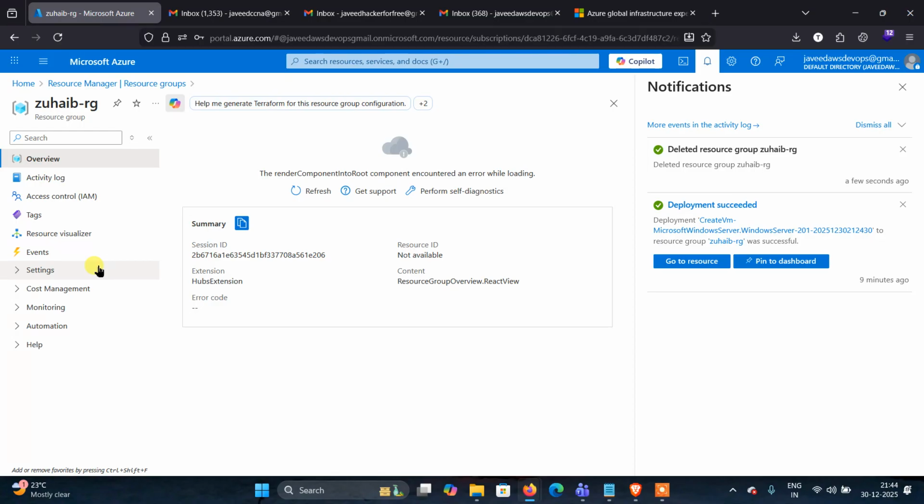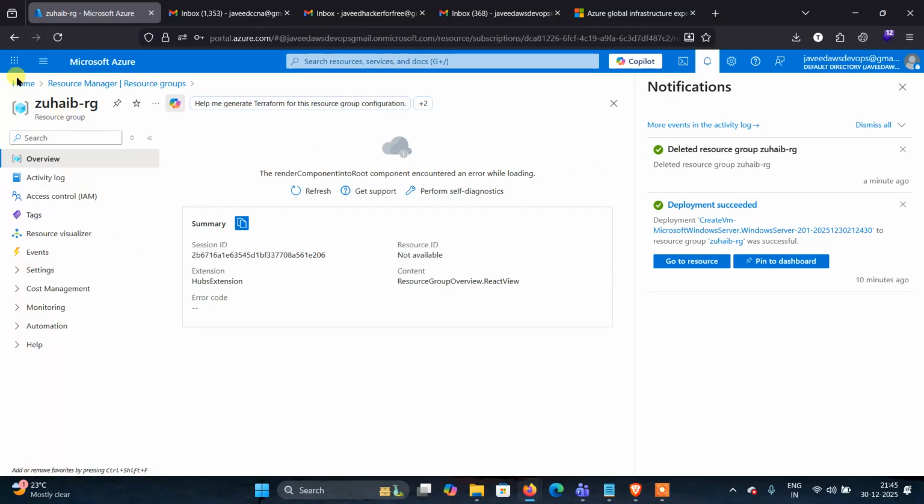In Azure, if you create a resource and delete it within a second, it is still treated as 5 minutes. Any resource will be billed for 5 minutes, whether you use it for 1 minute or 1 second. After that, it will be billed per minute.